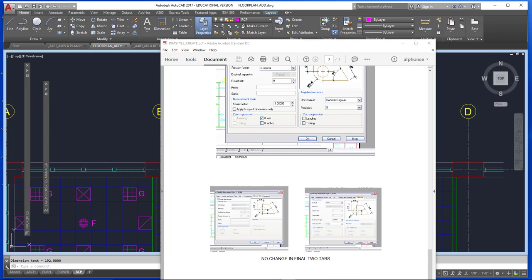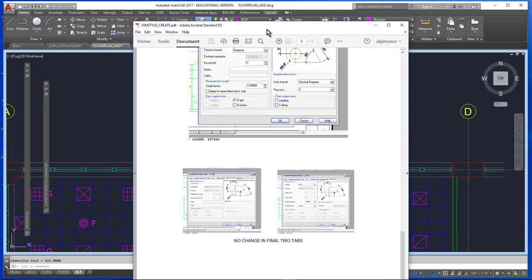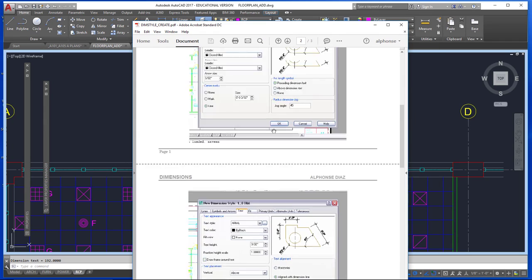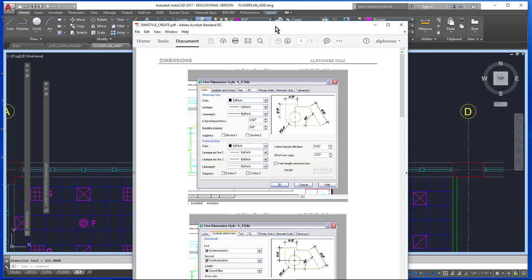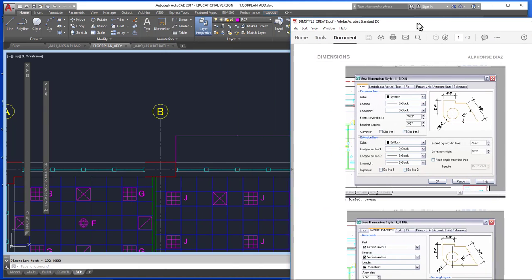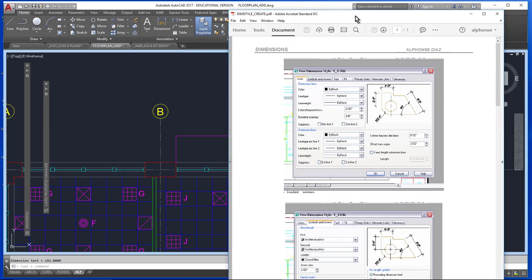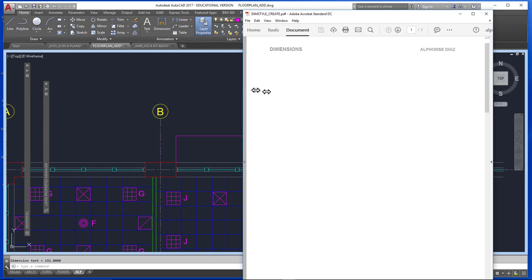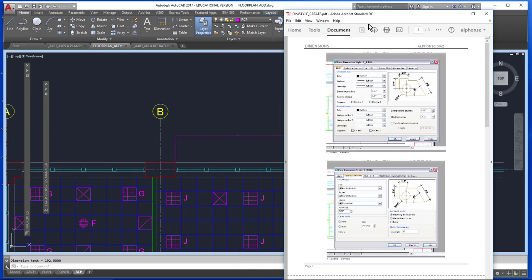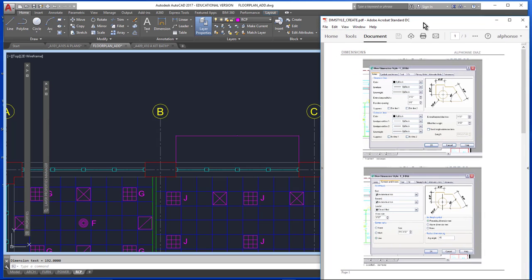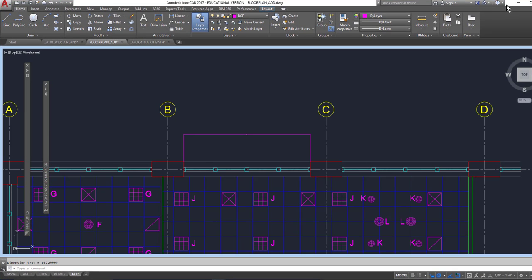All right. So this is going to be where we create our dimension style. And I'm going to keep this off to the side here. Maybe we can do it like that.